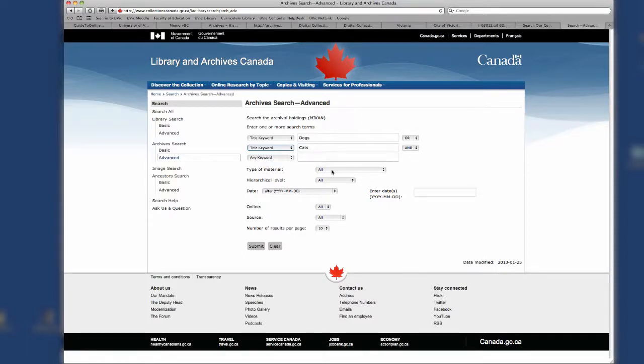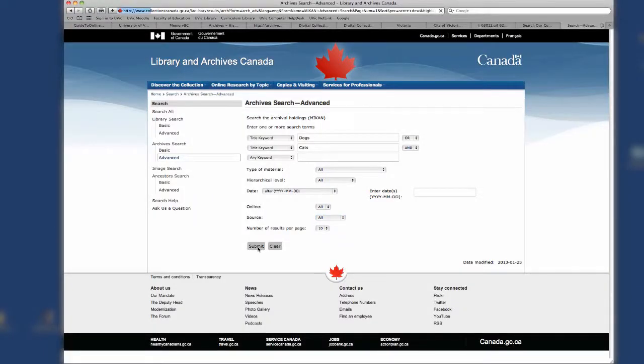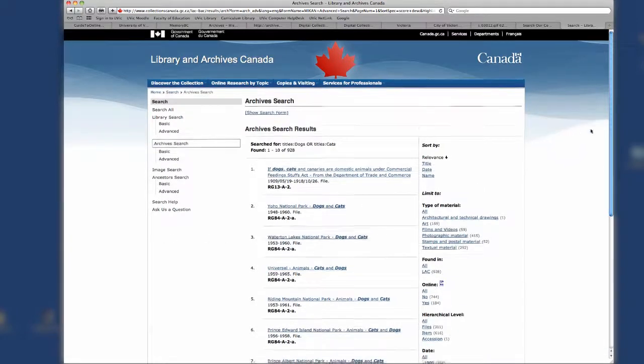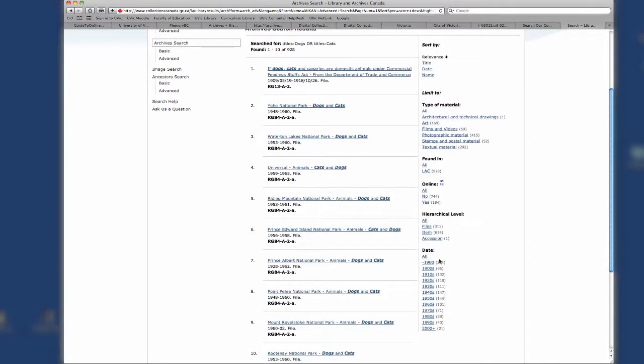And again, you can specify the type of material, all of that. You can also, in the advanced search here, specify dates, sources, and the number of results. And the great thing about the advanced search here is that you'll see over on your left-hand side, it will sort the type of materials that you find and the dates.